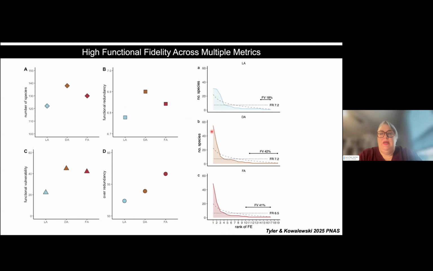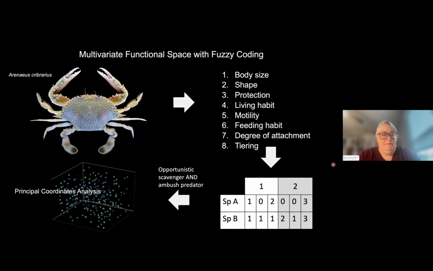So we have a bigger peak here in terms of number of species in the highest ranked functional entity. So the shape of this is a little different. But it's still fairly comparable across all of these. I'm not going to go too much into it, but this gray line here just represents if taxa were randomly distributed amongst these functional entities, what would this look like based on 1,000 iterations? And you can see in pretty much most of these functions, they differ from what a random assignment would look like. So let's talk about a more sophisticated way of quantifying functional diversity.